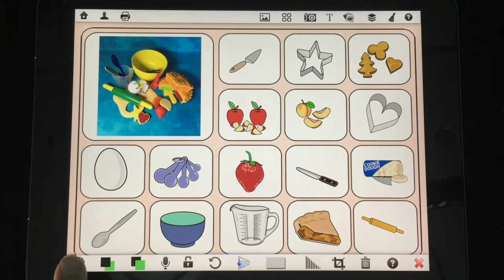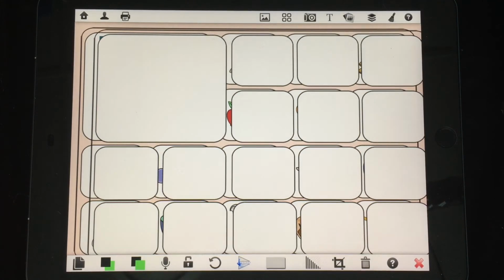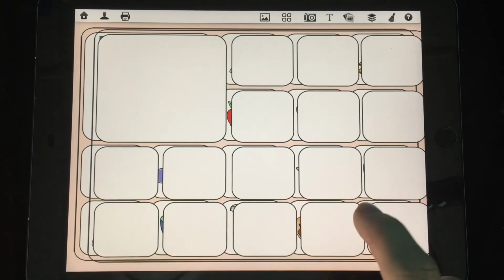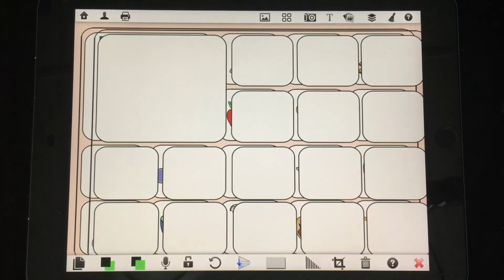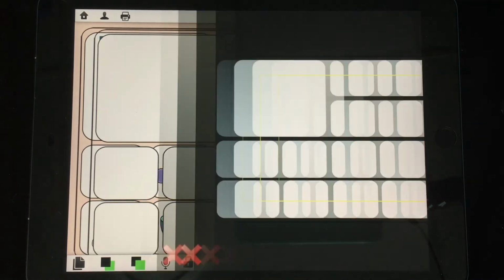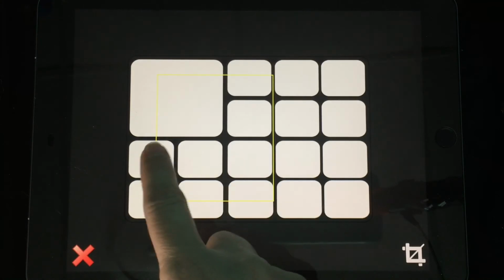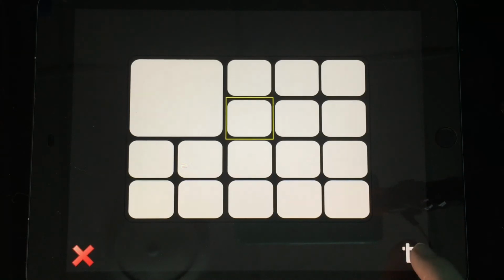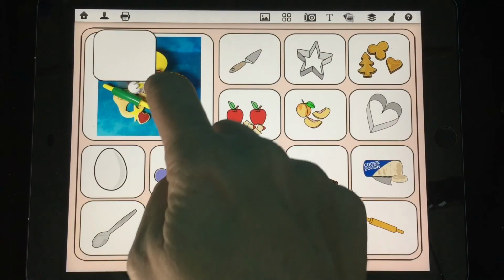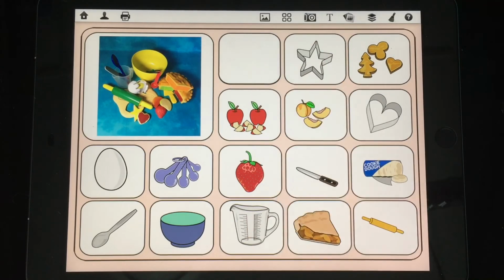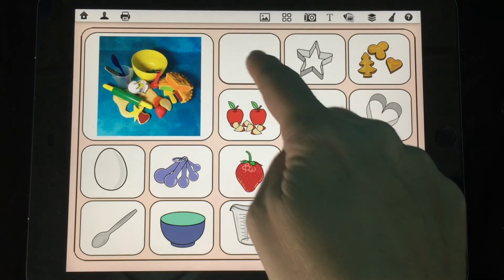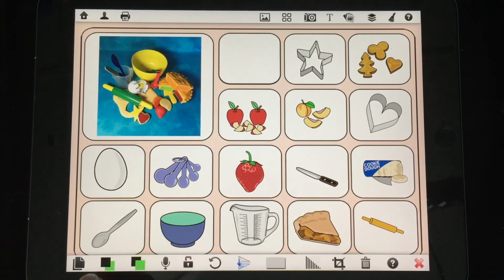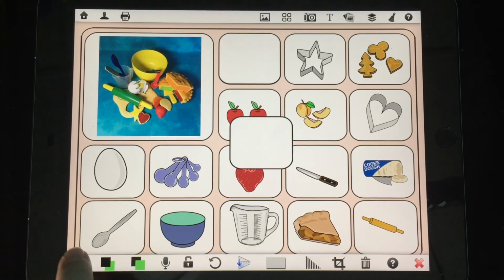Tap and hold on it, duplicate it. Now it is really important to deselect the back board and select the front board. Then I'm going to tap onto the crop image, and I'm going to select one of the cells in my grid. That cell will now perfectly cover my block. I'm going to duplicate the same amount as on my board.